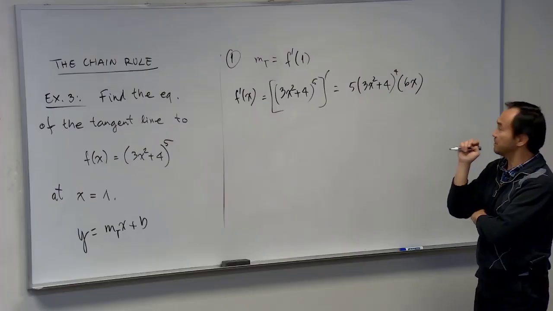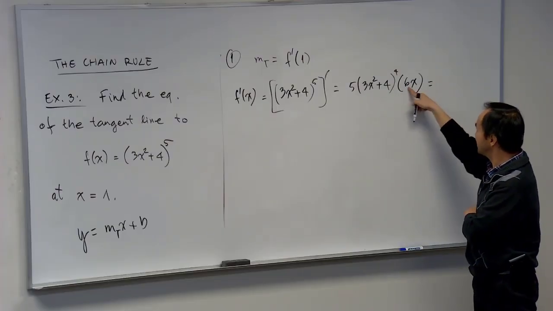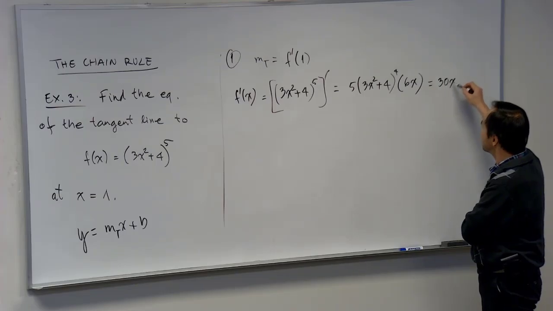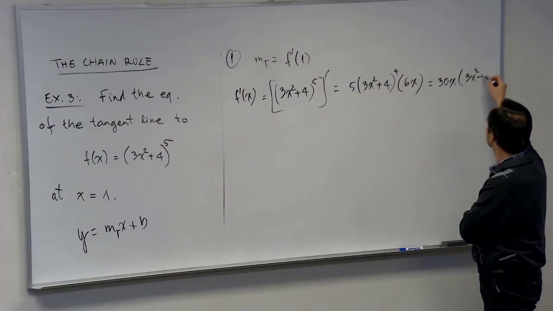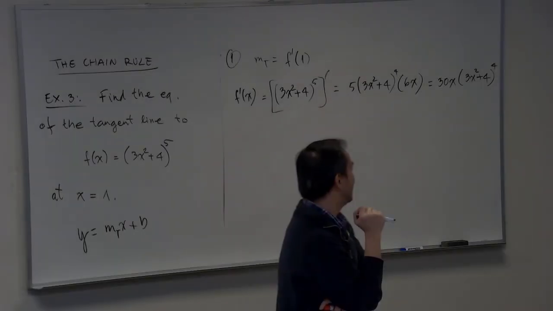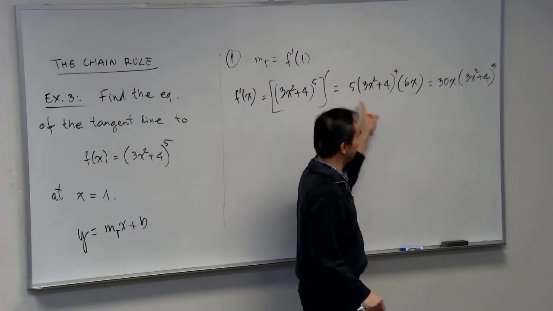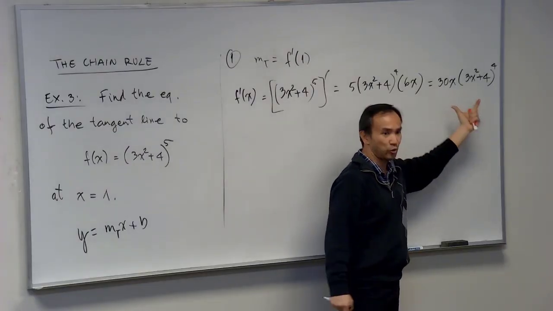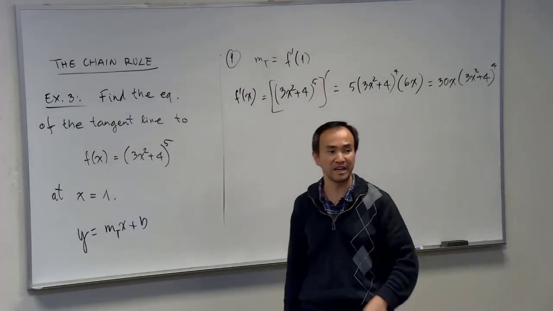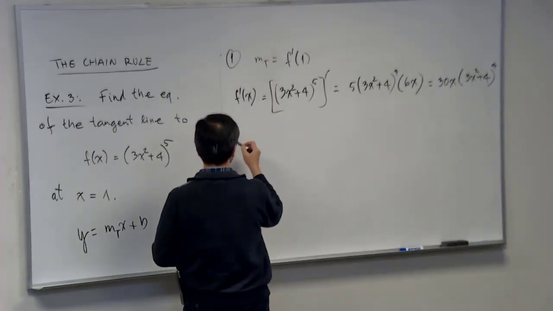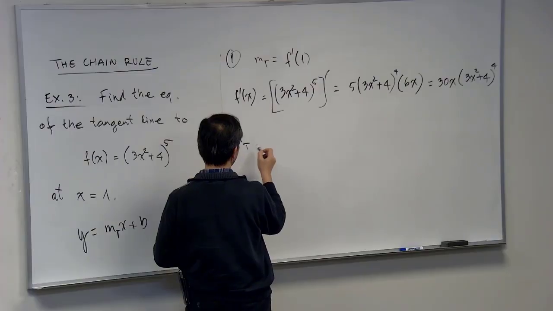Okay. And then see, there's always a good advantage that, hey, let's multiply this 5 by the 6 here, making it 30x, right? And then multiply with (3x squared plus 4) to the 4th power. And then you can all check my algebra like that. So my derivative work is already done right here, but I decided to make it all a little bit shorter like that, so later on it can save some calculation power for me. Okay. All right, so now that means the derivative is already found.